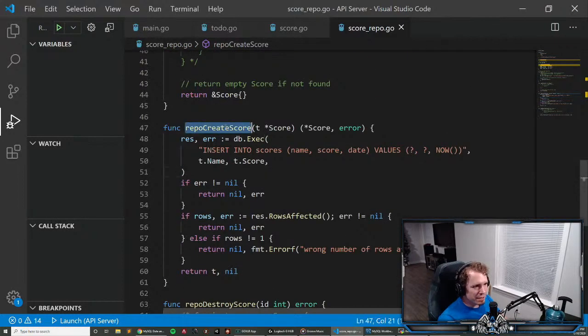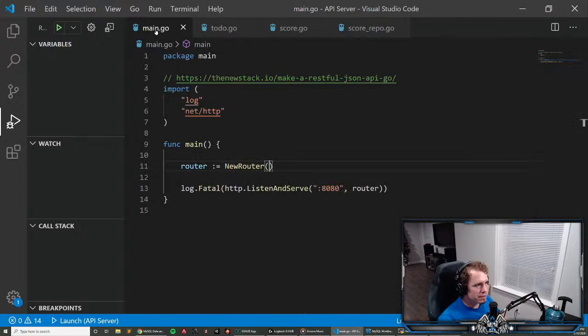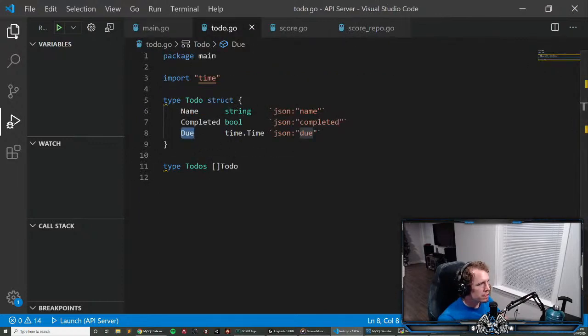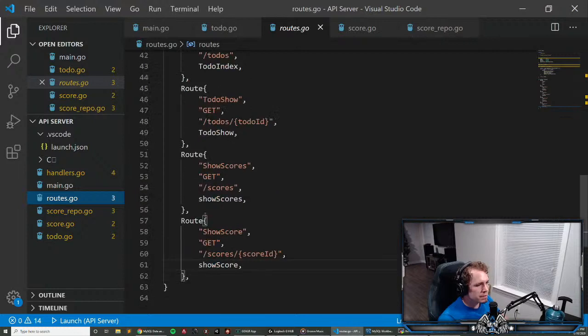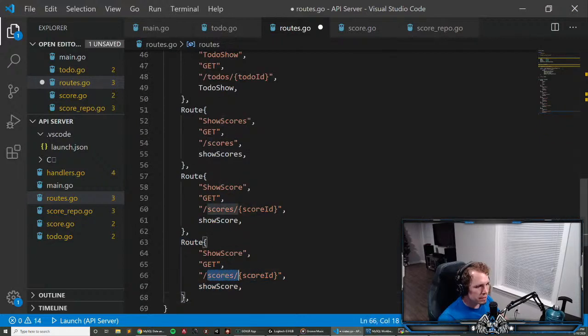So we basically created a create score. So now what we can do is go to, I think, the routes. Let's just do, because I don't have anything set up right now.